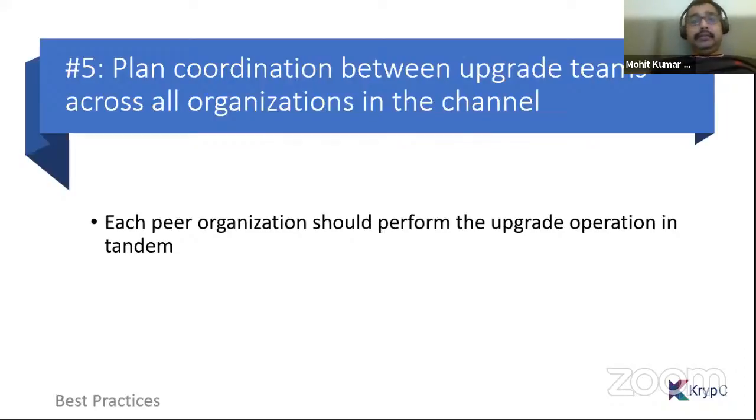So I have actually covered it previously. As I said, a Hyperledger Fabric network, let's say 5 member organizations, could be spanning across different geographies. People would be in different time zones. So a coordination and plan, which also includes the rollback, backup and recovery plan, all those should be in place. You should know how to contact people from different teams and then plan it well. And obviously, first we have to do it in the test stages, UAT stages, before getting into production.